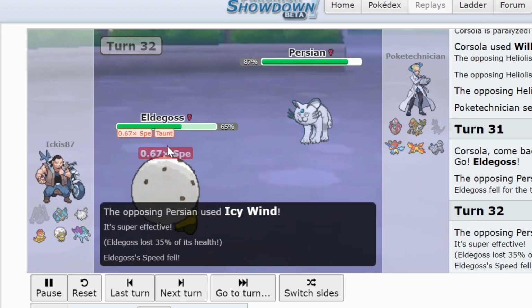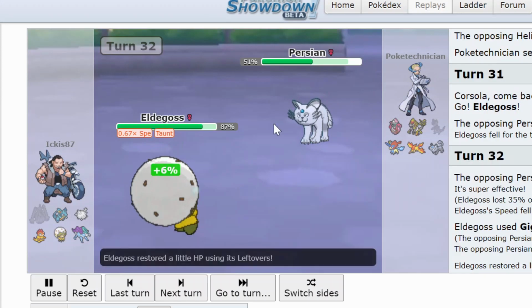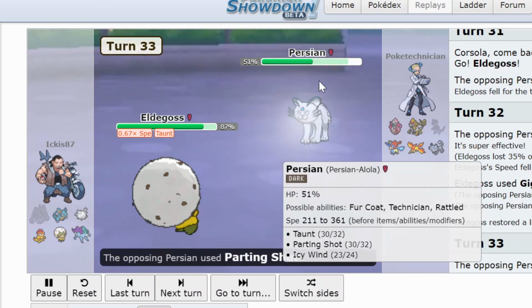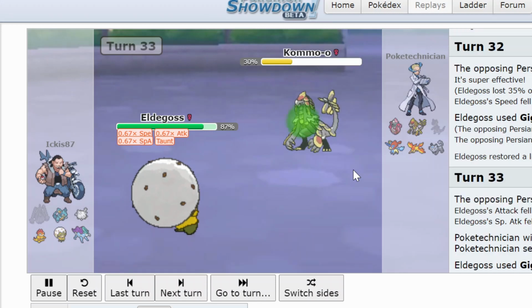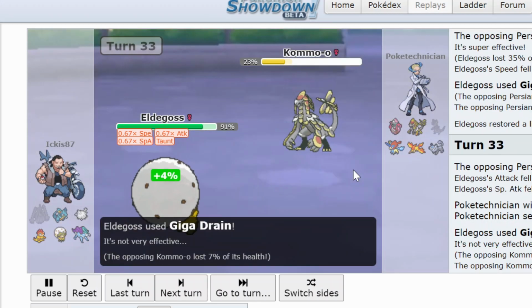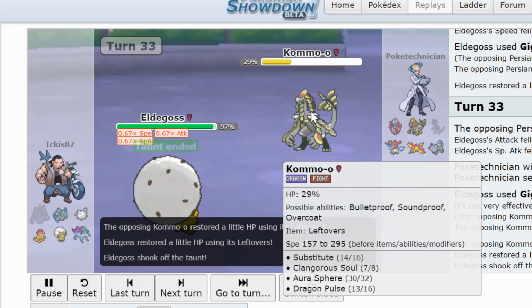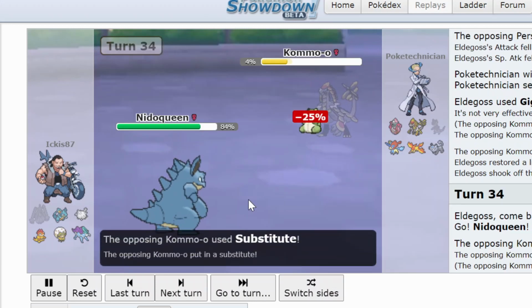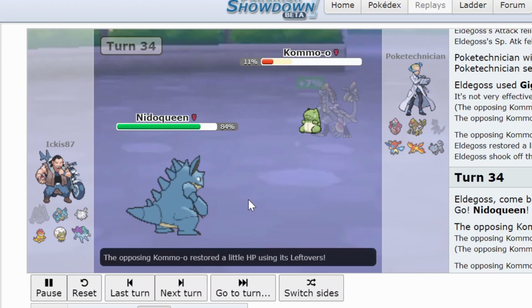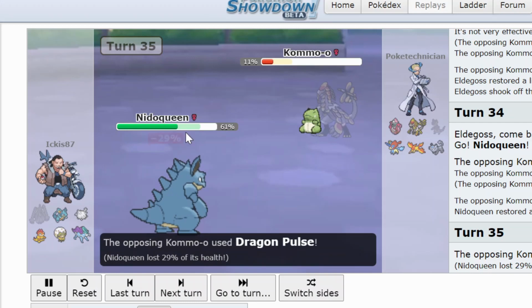So Icy Winds aren't doing enough to do any meaningful damage, where I am quite threatening back. So I've got my health back, Giga Drain again, Corsola coming back in, or he can try and attack, which he sets up a sub here. We're going to need a queen, and I'm going to get a big hefty Earthquake off.